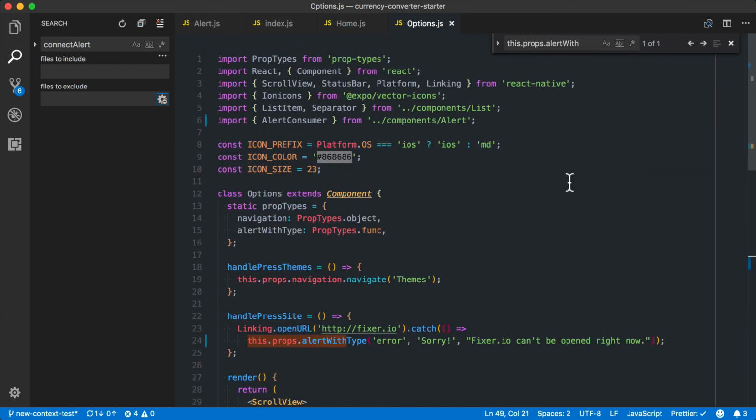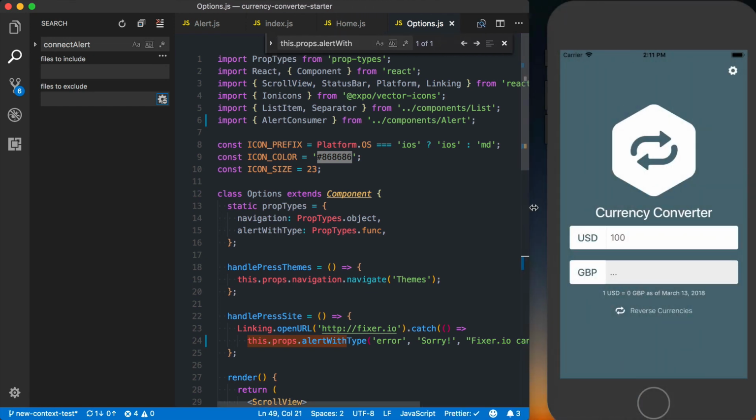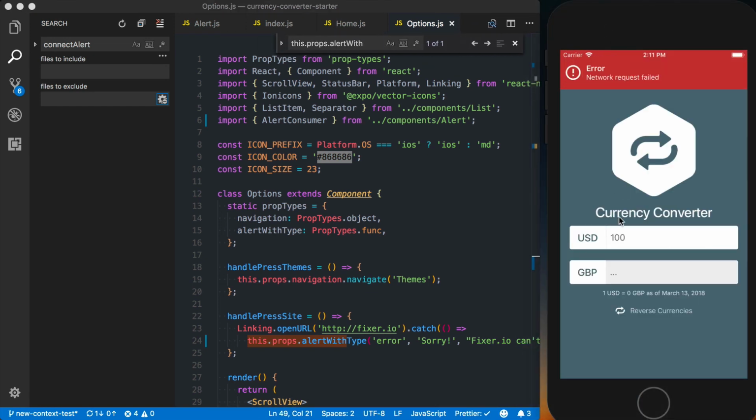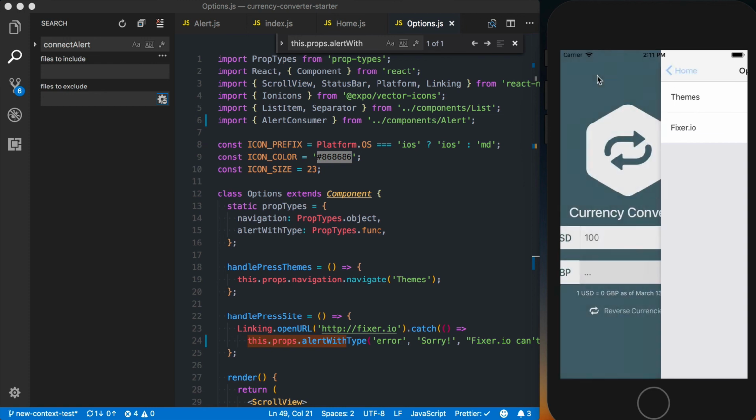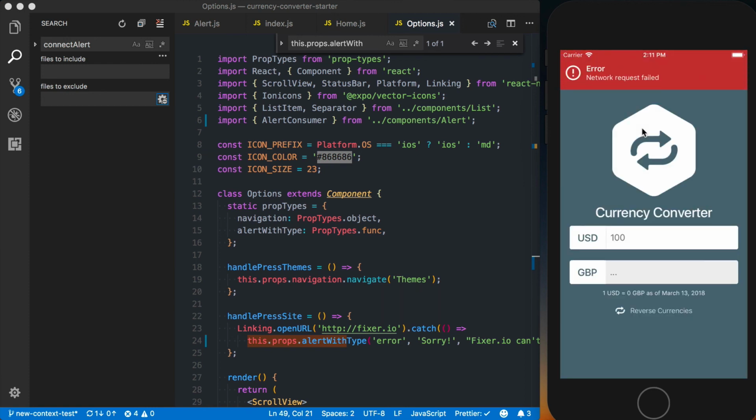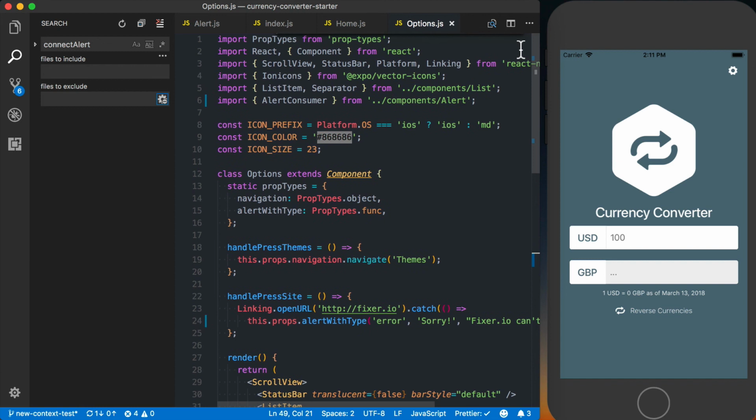So now everything should be set up. We've removed all of our legacy context-related logic. Our application's reloaded successfully without any errors, and we're seeing that banner show up when we're trying to do something where we can't because we don't have an internet connection currently. And that in a nutshell is what it takes to convert from the old context API to the new context API and use that information in a variety of different ways.